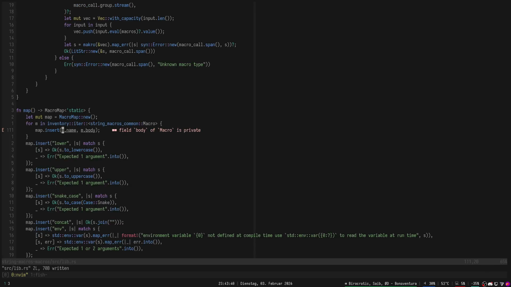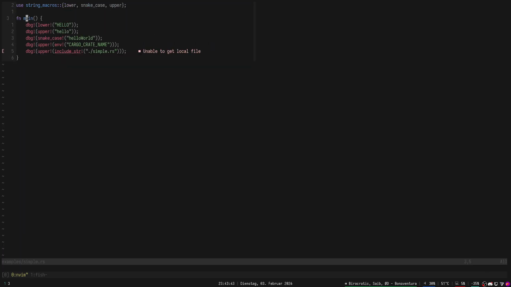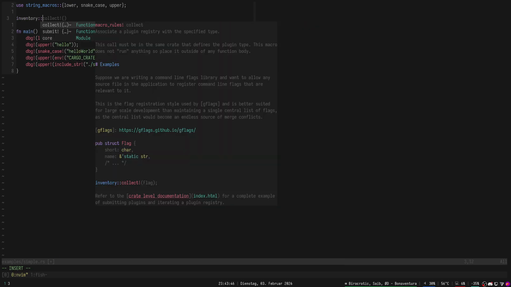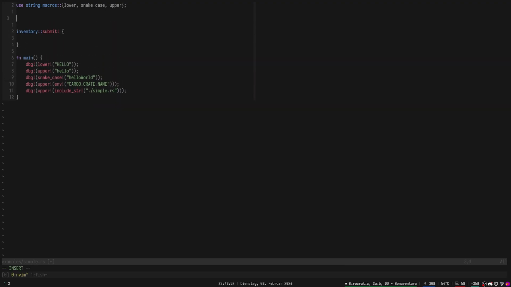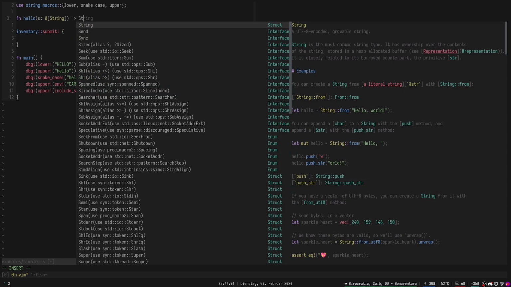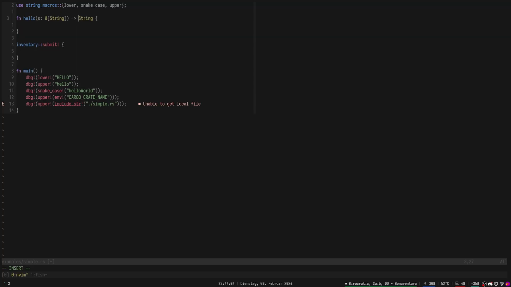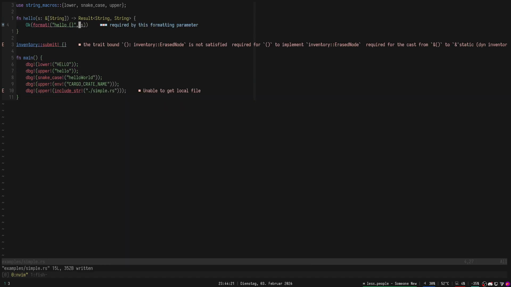Okay, so theoretically, in this example, we can use inventory submit, and let's create a macro which will just say hello. Like this. So it will say format, like we'll literally just have it be format hello s.